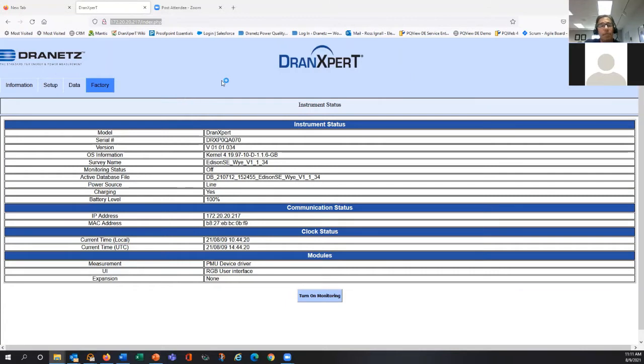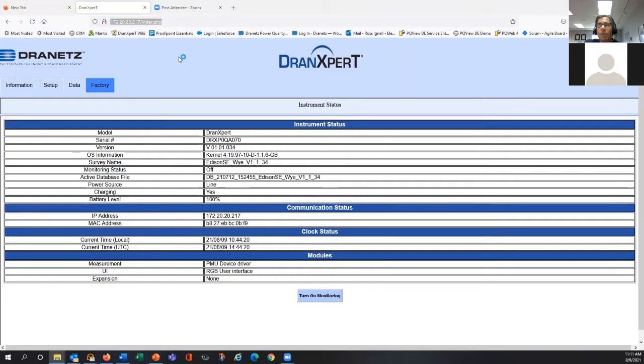We're past that at this point, but it'll ask you for the username and the password. The default username is admin, A-D-M-I-N, and the default password as it comes from the factory is Dranetz with a capital D, D-R-A-N-E-T-Z. Once you click OK, and that's authenticated and accepted by the DranXperT meter, you'll come to this home page within DranXperT.